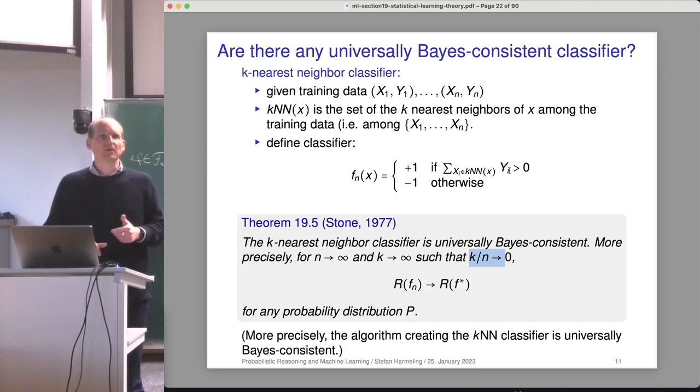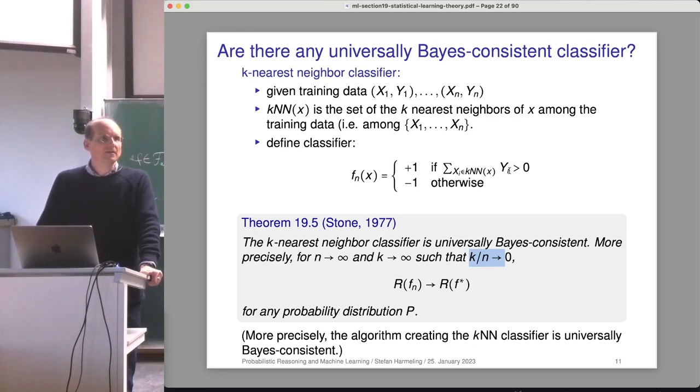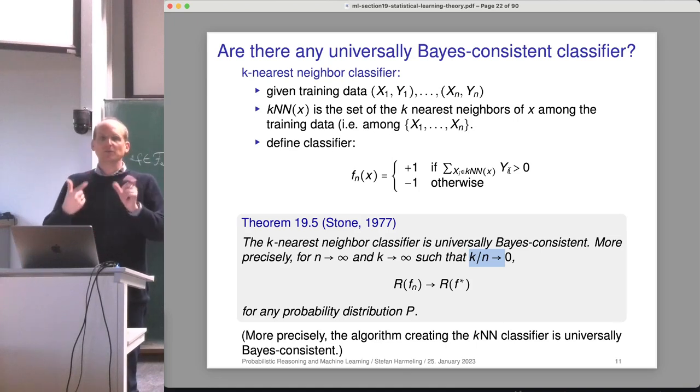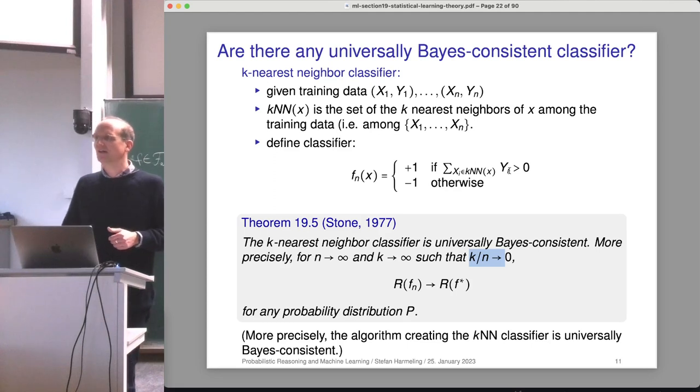That's it. You can also use the k-nearest neighbor setup for regression, where you just average the values of your k-nearest neighbors. In a way it's a theoretical method, but often it's very practical and very easy to use. If you have some concrete data where it's easy to calculate distances between data points, the k-nearest neighbor classifier is a very good baseline. It's very nice to try. And if you come up with a better classifier, you should at least beat the k-nearest neighbor classifier, otherwise it's not really worth what you're doing.